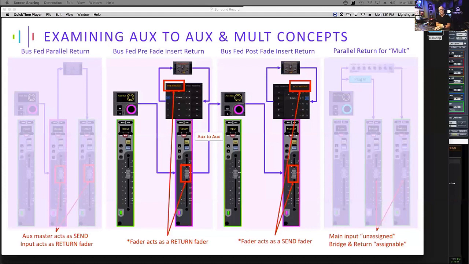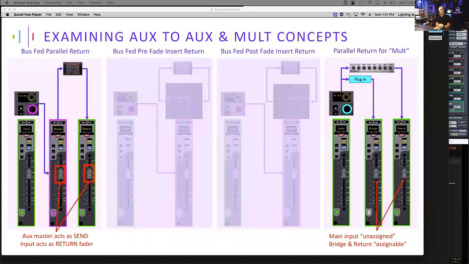So this is an important changeover for guys, and I'll take the time to say it right now, even though I'm going to reaffirm it at the end. In my opinion, if you're going to set up your consoles to do effects processing, pick one of these options, right? Let me go back to this. I'll just talk about the one on the left.